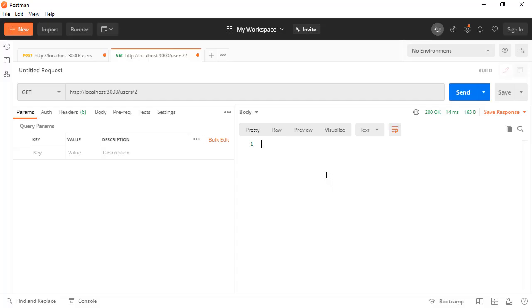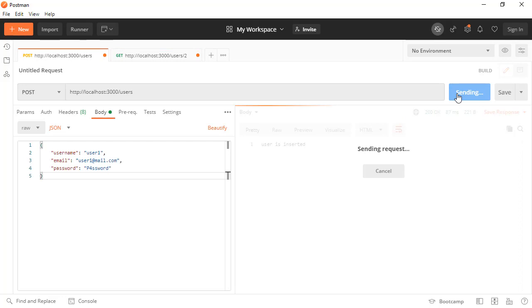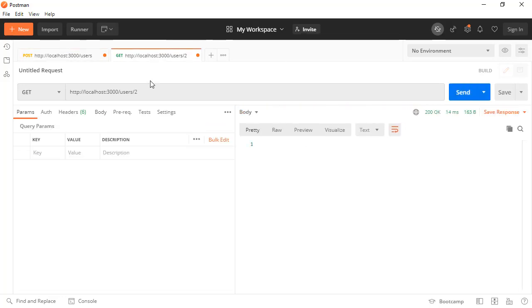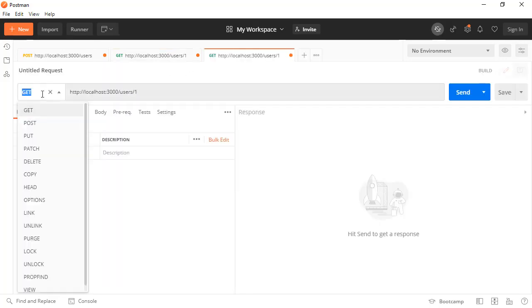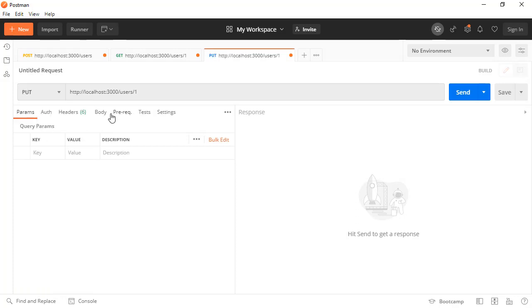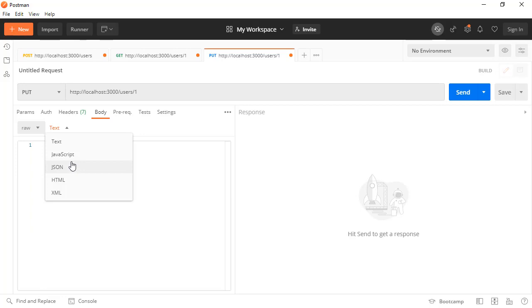Again, going back to Postman, sending a request. The user is inserted. This is going to be user 1, and here we have the user 1. Now we are going to send a request for this endpoint, and this time we are going to send a put request, and we will have a body of JSON, which will be having a username.